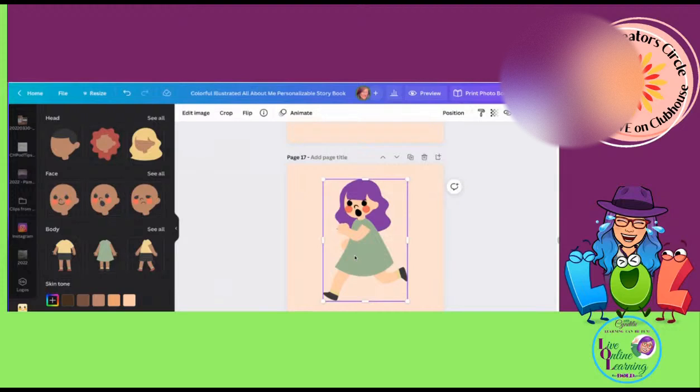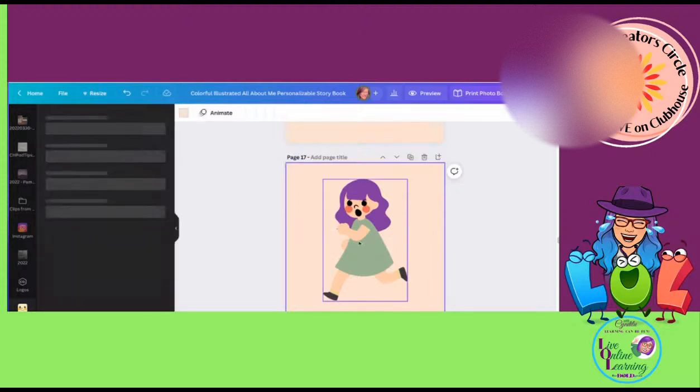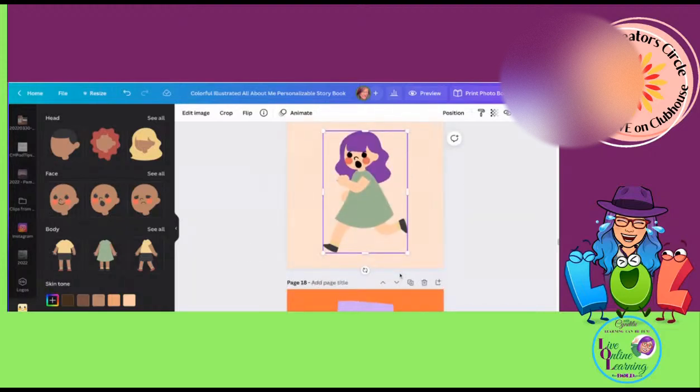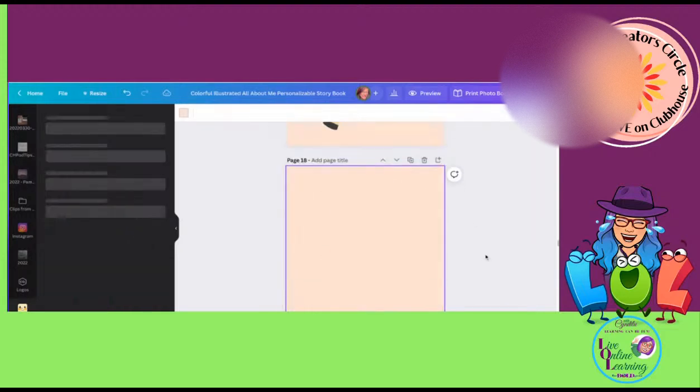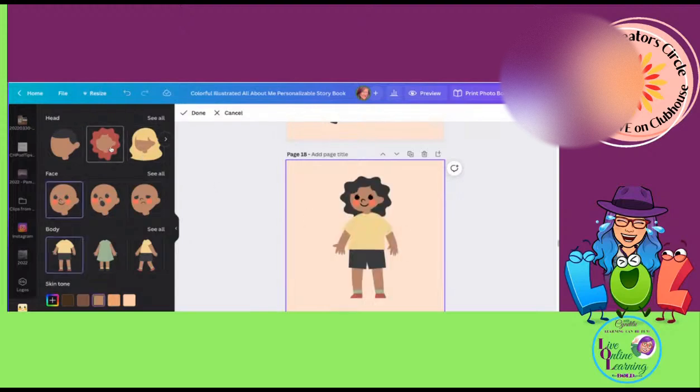Okay, so while they answer that question, it doesn't look like there's a lot of change to the color of the dress, but there might have been when I was creating it. Let me do one more page, and let me build a character here.